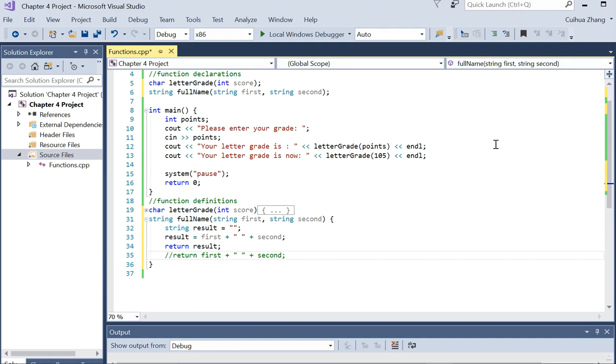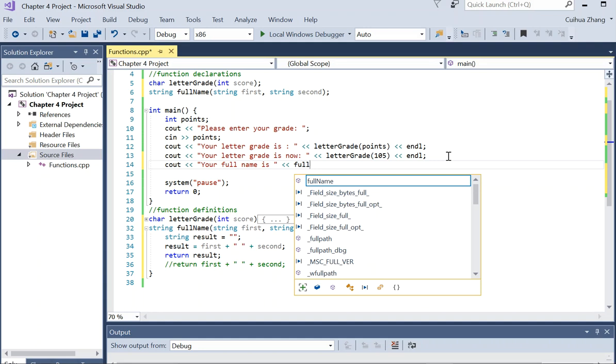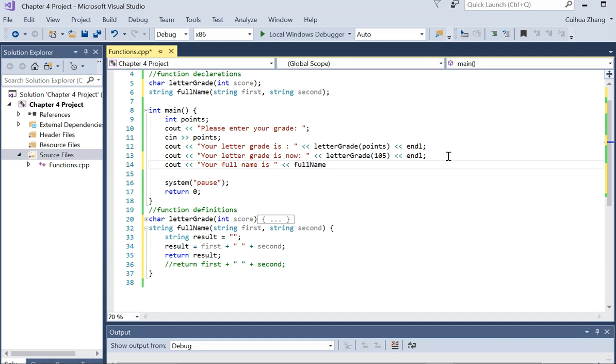And now let's do that. So your full name is, okay, we just call this function, and my first name, my last name, right? Okay. Or we can do this.